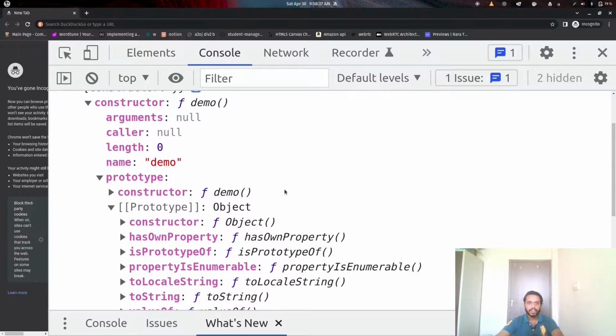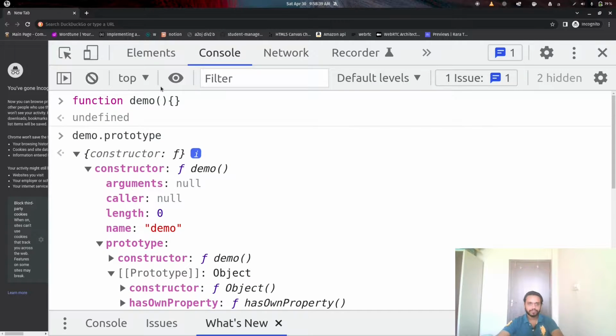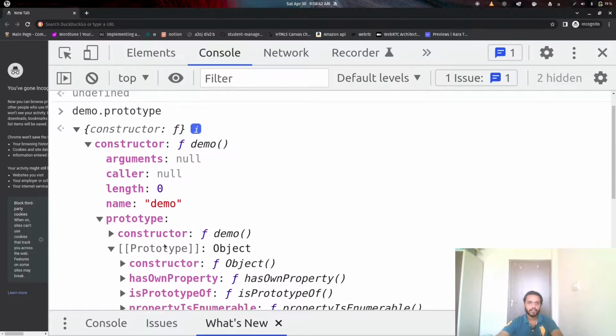So this is the prototype of this function demo.